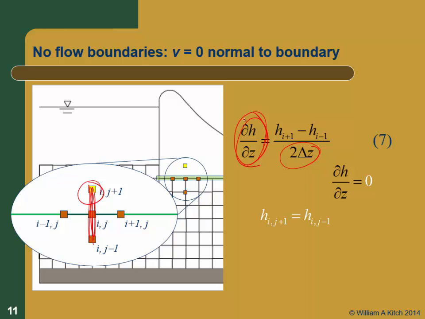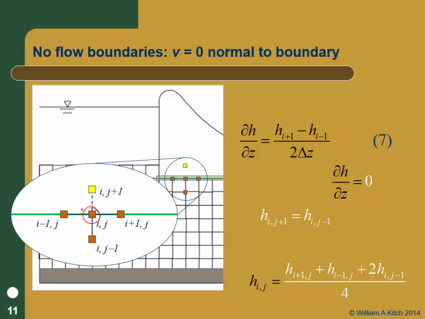So I'm going to set this thing equal to 0. And if I set this equal to 0, it just says that h at j plus 1 has to equal h at j minus 1. So all that says is this has to be equal to that, right? Which should make sense: if the head's the same there and there, there's not any flow. So all I have to do is plug that back in my other equation. My equation for the value at ij is just the average of the other nodes, right? So that's just h at i plus 1 j, h at i minus 1 j. But this and this are equal, so it's just 2 times h of i, j minus 1. So all I have to do is plug this equation in for all the nodes that are along this boundary, and I've satisfied that boundary condition that there's no flow perpendicular to that boundary.